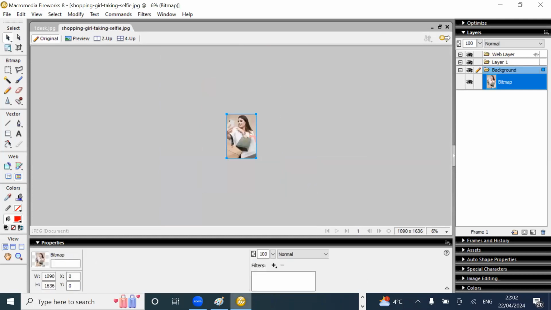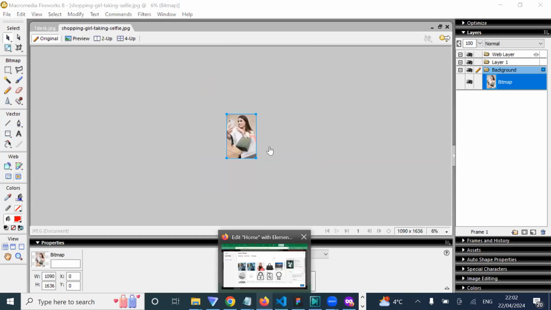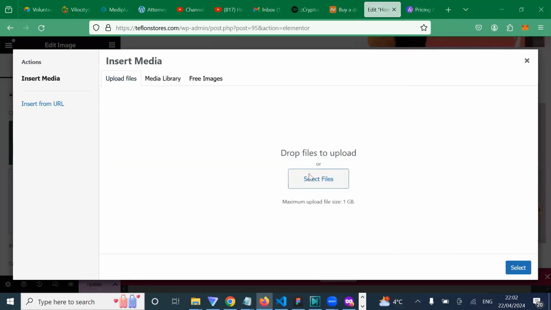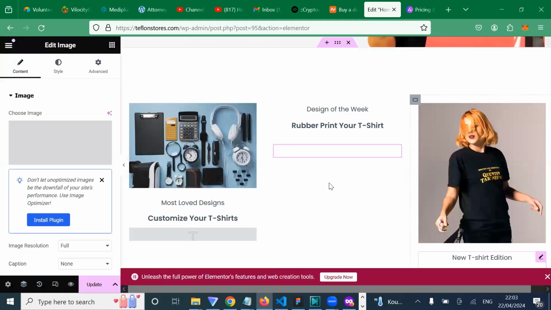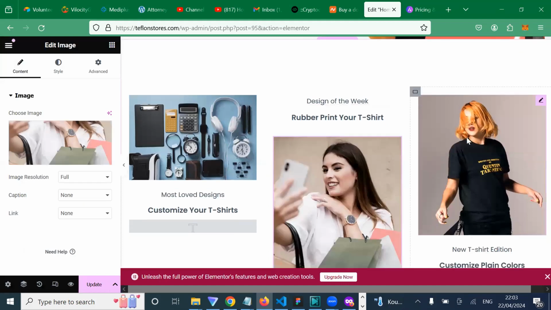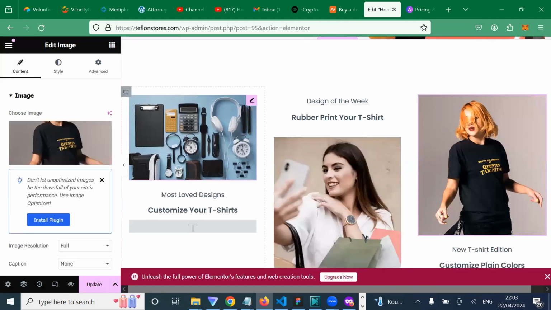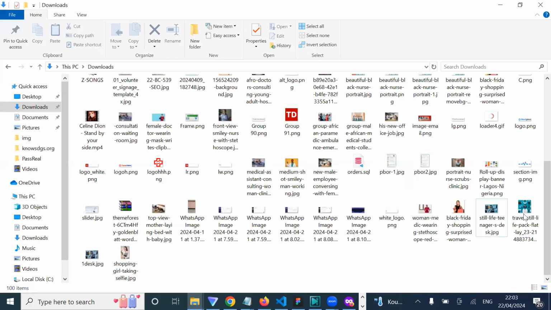So I'll go back to my and upload. Select. I think this image is too big, but let's manage it. So make sure that any image you are using is at least below 1 MB. So let's look at this. This one is 71 kilobyte. It's good. So let's try using that.